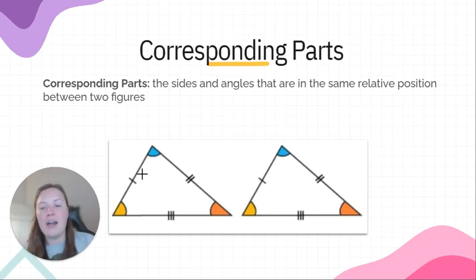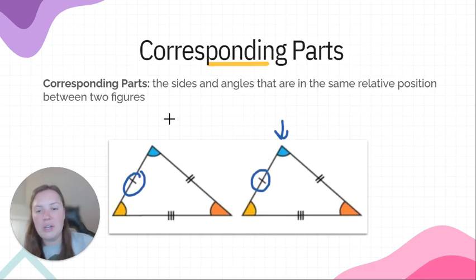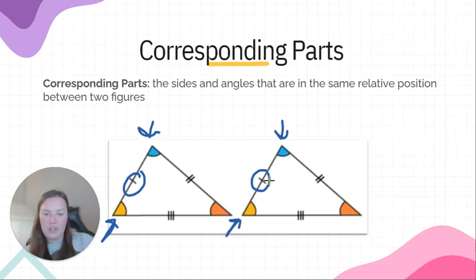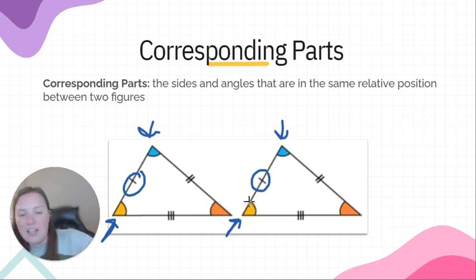So I've talked about looking at tick marks and angles to confirm that we are talking about a corresponding side. How do we know that these are both corresponding sides other than the fact that they are labeled with a tick mark? We also need to look at the fact that it is sitting with the blue angle on its right and the yellow angle on its left when you're looking at it, right?